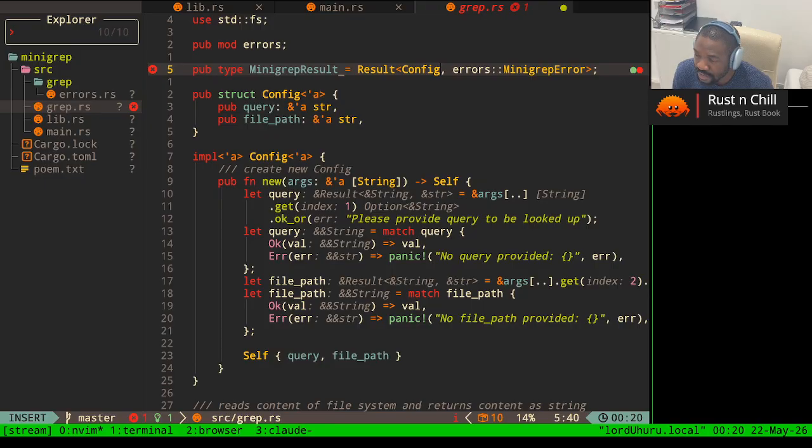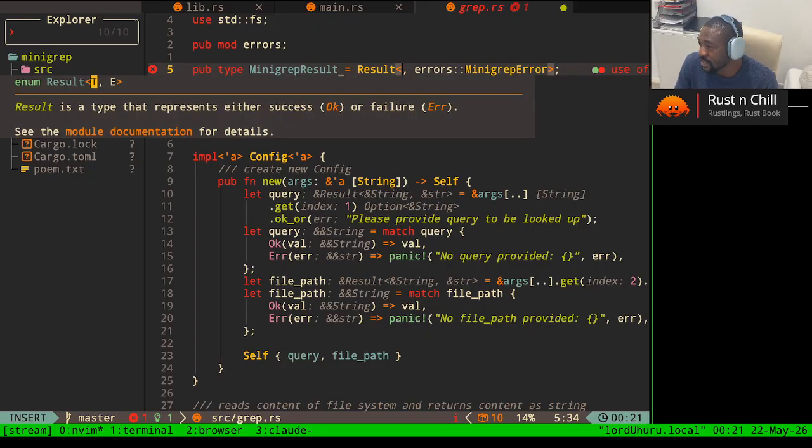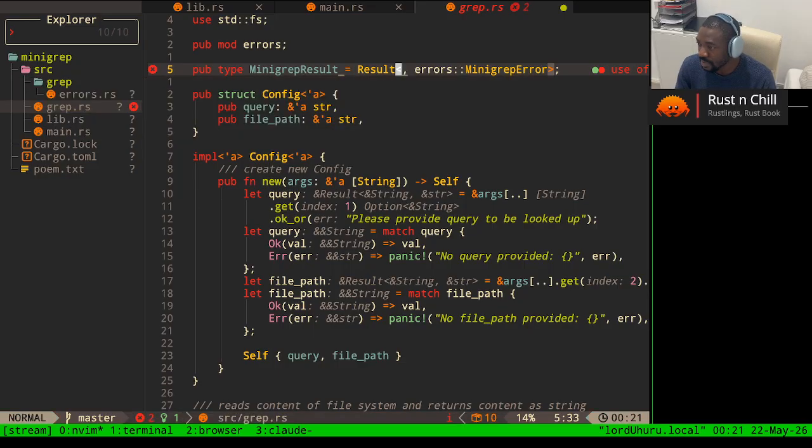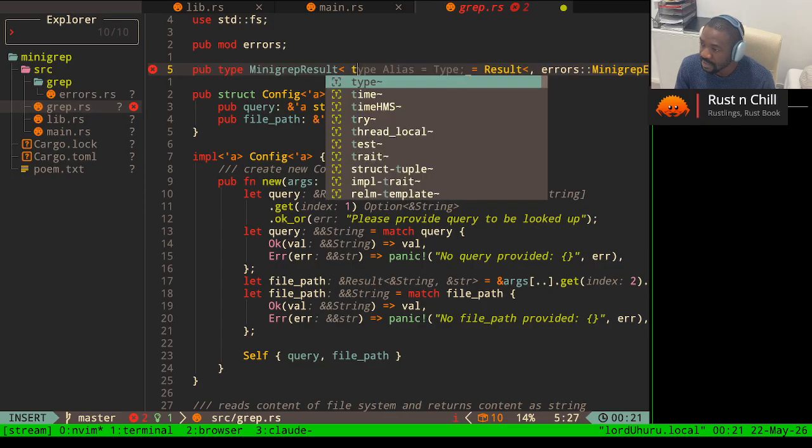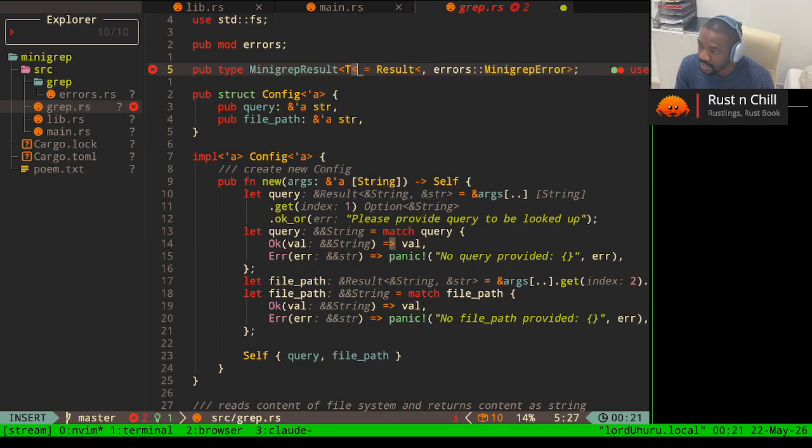You mean the config to be generic? But aren't we gonna... Okay, and then it can take. Oh wait, you mean the result to be generic, right? So it takes anything. Okay, actually, that's where we would specify the lifetime if we wanted to do that.